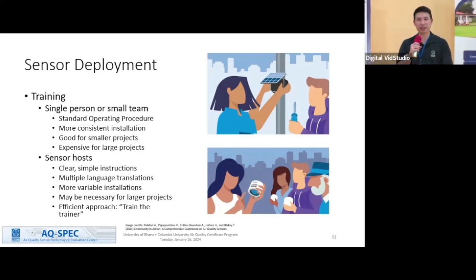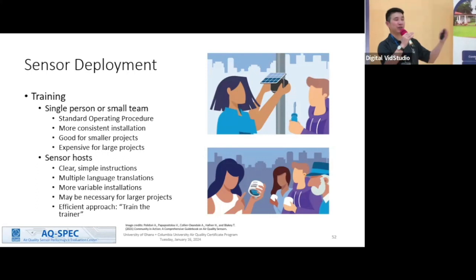So let's say you're doing a community air monitoring project, right? And you have 20 of these sensors, and you give a sensor out to each household. You can try to write up some very clear, simple instructions to pass out to the participants and hope that they can follow these instructions closely enough that you get more reliable data than if you didn't really provide much training.